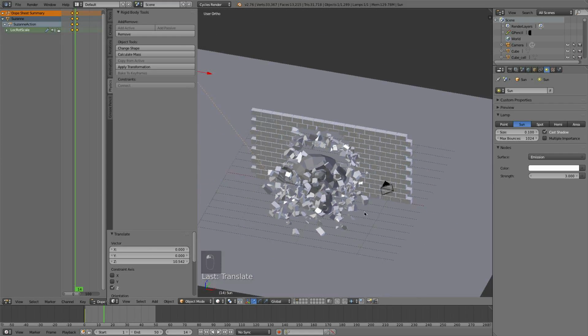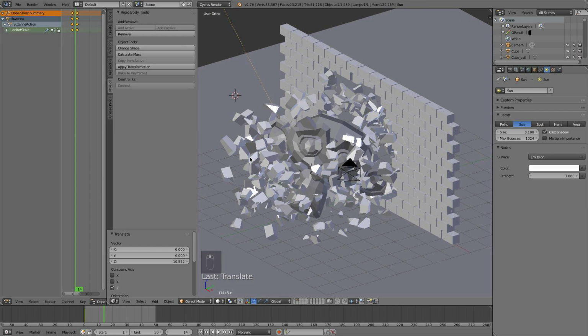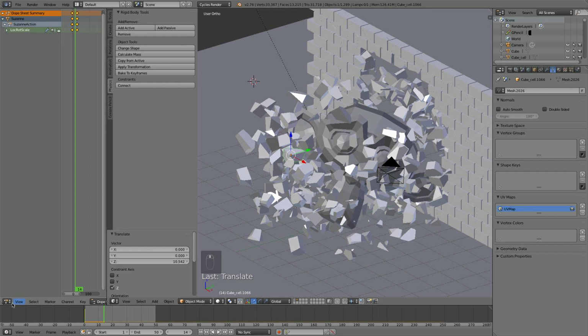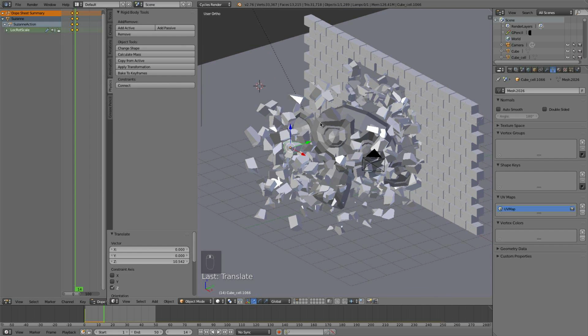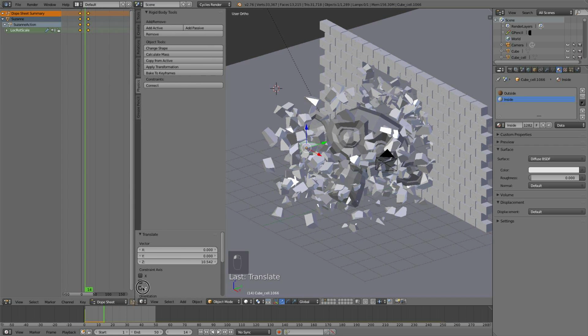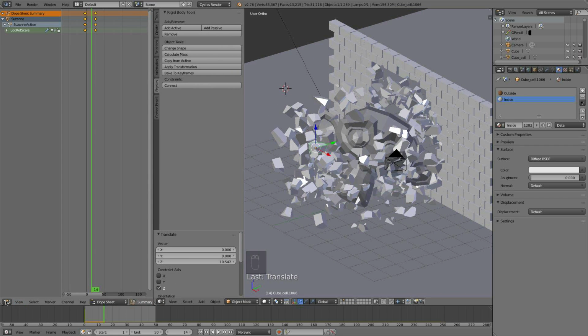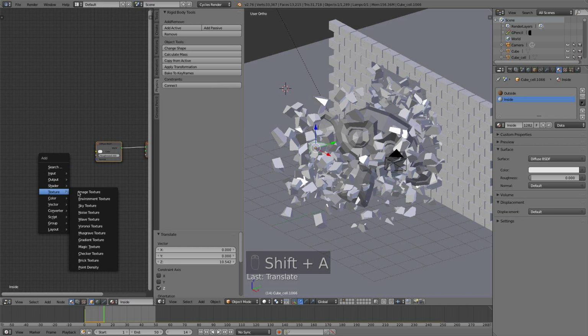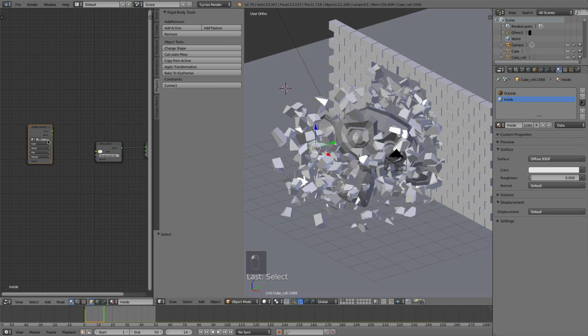And okay, let's just make this a little bit better by adding a texture to the inside of these bricks. So I'm just going to quick open up a texture and texture our inside. Alright, so I'm just going to use a bare concrete texture for the inside of these bricks. And let me quick switch to my node editor here to drop that material in. Just go Shift A, add texture, image texture, open, and again I'll include this texture in the description. Drop it in there though.